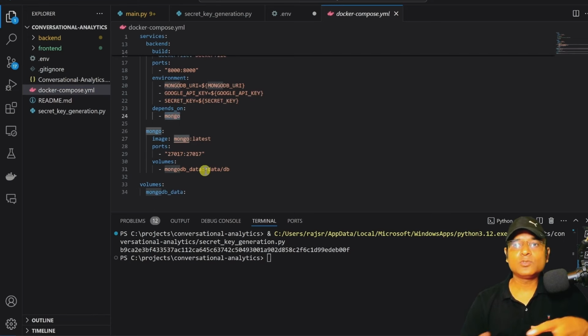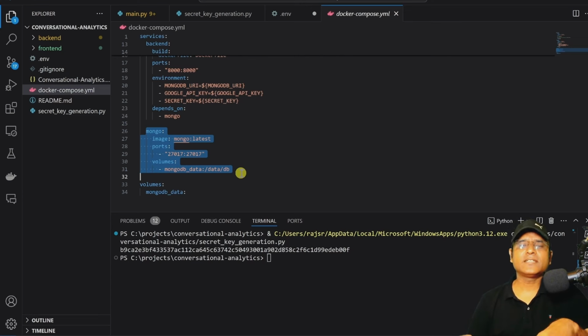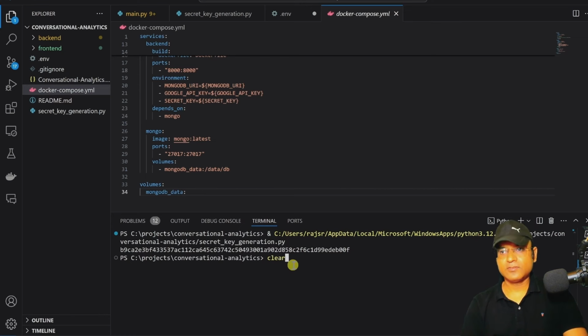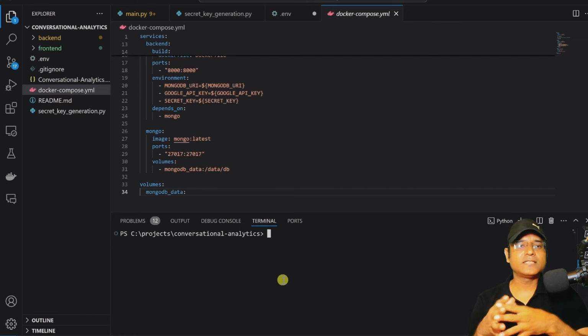I told you that you don't need to install Mongo on your local system. Mongo can be created like this. With mongo:latest, it creates an image inside your Docker and runs inside Docker. You can override this and create your own compose file that uses your local MongoDB, but I found this easy to experiment with. All these things, like mongo latest and 27017, come from the image and are stored in a Docker image.